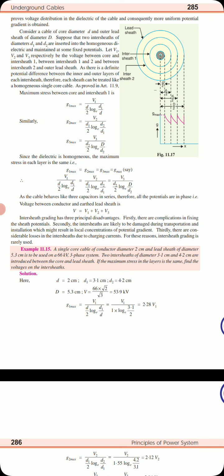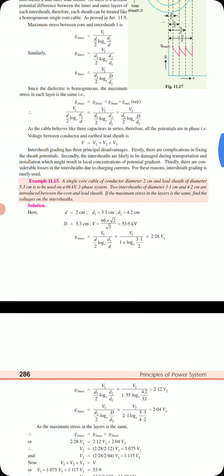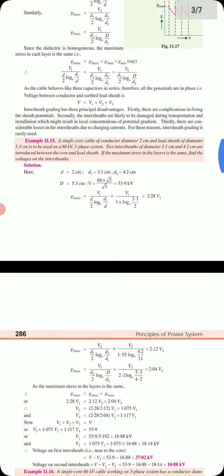Anyhow, it has advantages, but some practical difficulties are there in intersheath grading. It is used very rarely because the intersheath layers we are inserting may get damaged during transport or during installation, and we are facing some problems. Okay, we'll see one or two problems here so as to complete the intersheath grading.